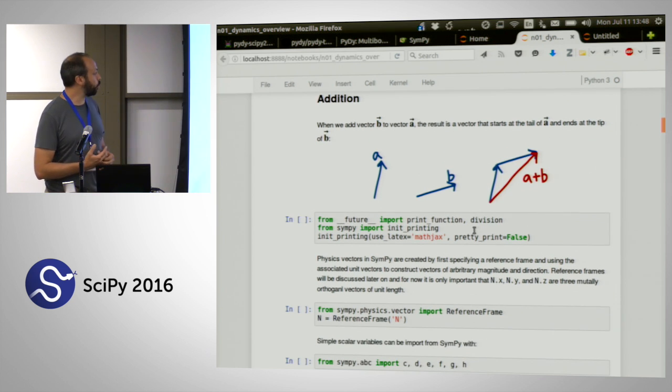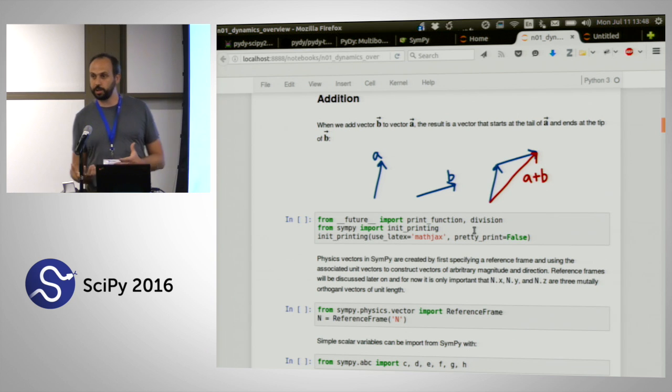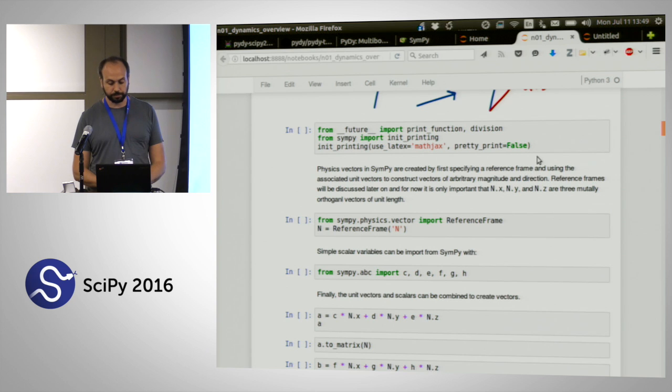The first thing is, once you have vectors, you can do lots of operations with them. So we're going to go through some of the basic vector operations that you may remember from vector calculus to get a little intro before we actually jump into the real problem that we're going to work on. So given a couple of vectors, you can add them together. One way to visualize that is putting them end to end and seeing what the resultant vector would be from the tip of the first one to the tip of the second one.